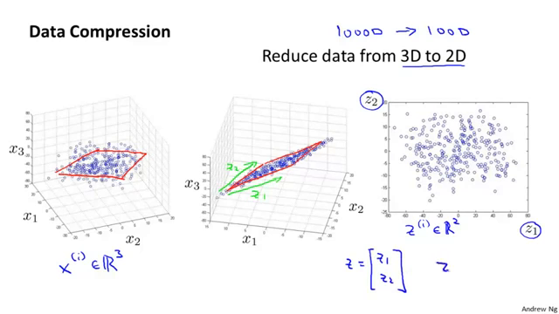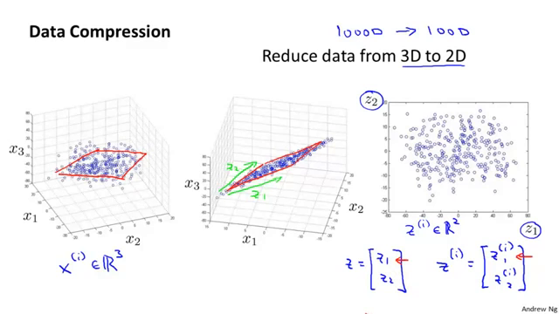And so if I have some particular example, z^(i), well, that's a 2-dimensional vector, z^(i)_1, z^(i)_2. And on the previous slide, when I was reducing data to 1-dimensional data, then I had only z1, right? That's what the z1 subscript on the previous slide was. But here I have 2-dimensional data, so I have z1 and z2 as the two components of the data.